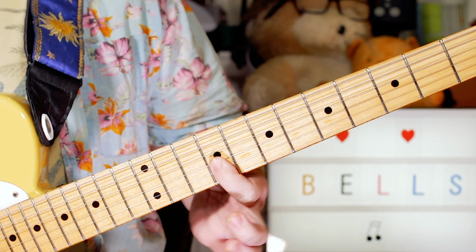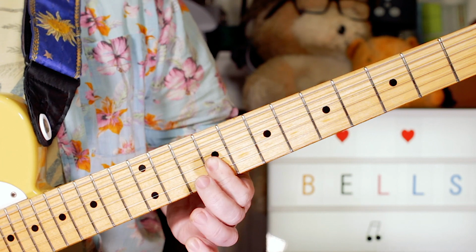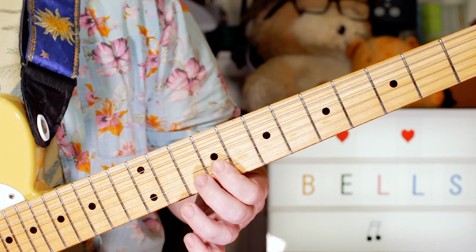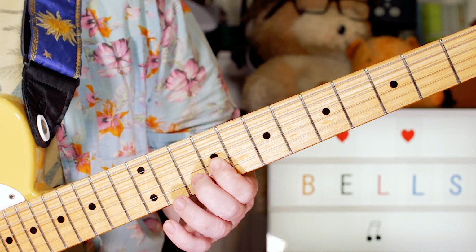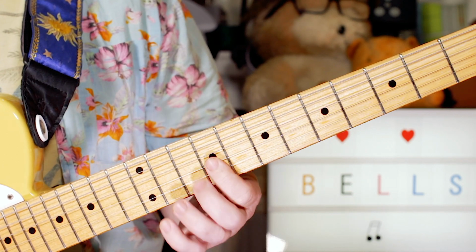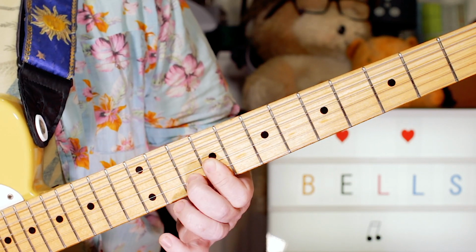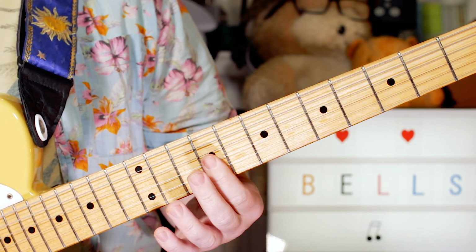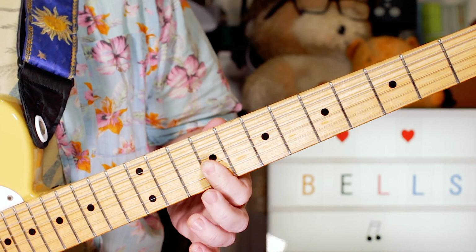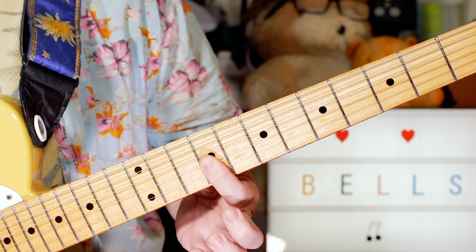Okay, so it's just like before, E is forming the pedal note. I've got E, A, E, B, E, G sharp, A. So again, on the same 2 strings as before, I've got 9, 10, 9, 12, 9, 9, 10. And then I've now got, again, E, then got C sharp, D sharp.